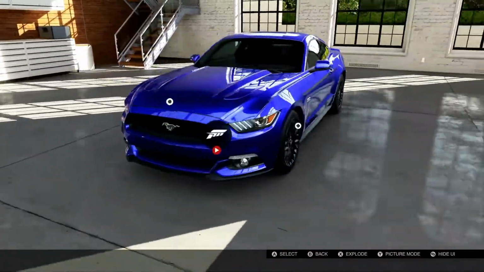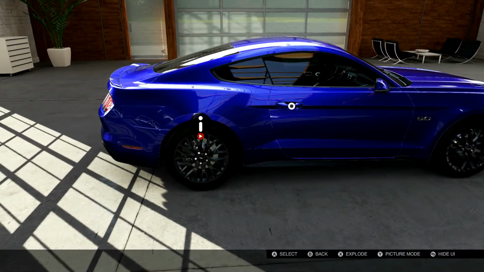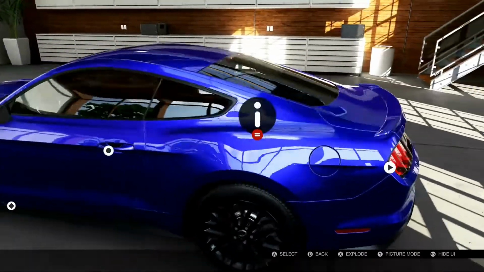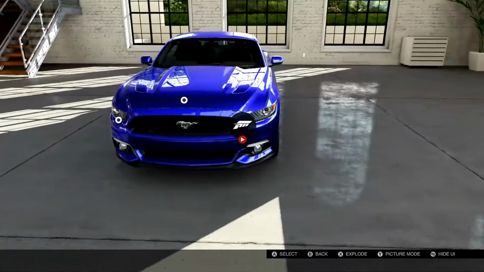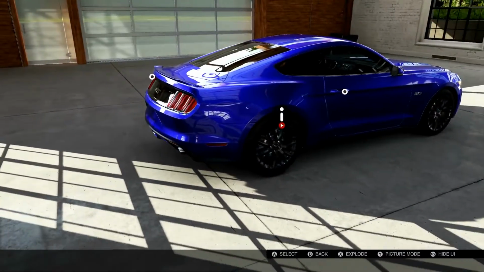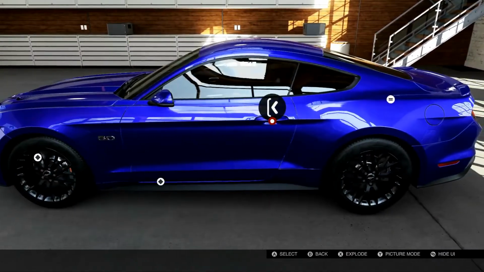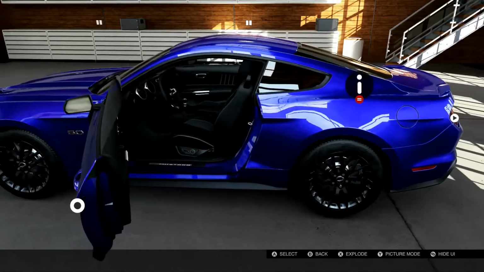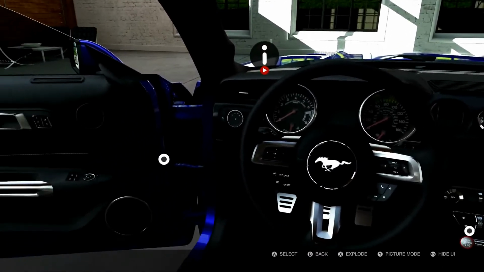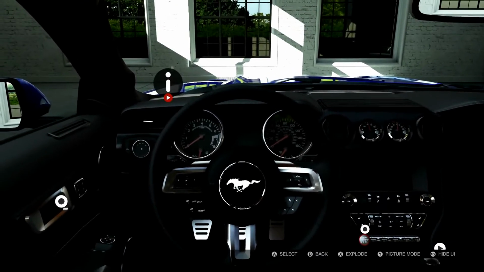Definitely a good rival on the road, up against many of its competitors, the 2015 Challenger and the 2015 Camaro. Now, if I was to choose, I actually would go with this, and the interior is why. So the fun part about this, we get to go inside. Now, anyone who has this game, as of Gamescom 2014, you can get this car for free. You just go and download it.